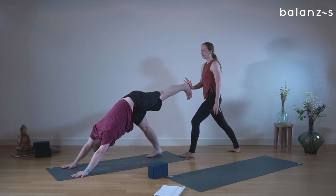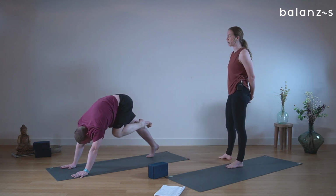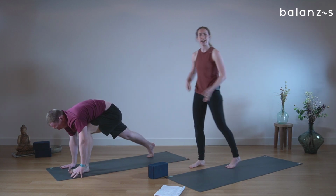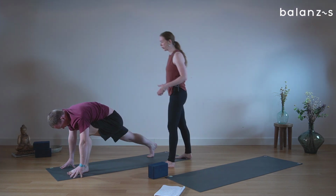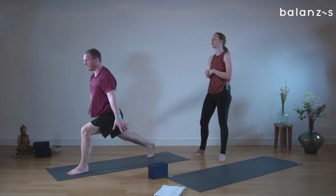Take a deep inhale. Exhale, drag your left knee in towards chest and then step your left foot forward. Of course, you can use your hands. You can take a couple of steps just to get the foot there. Press down through your left heel. Fire up the glutes. Lift up into your lunge.